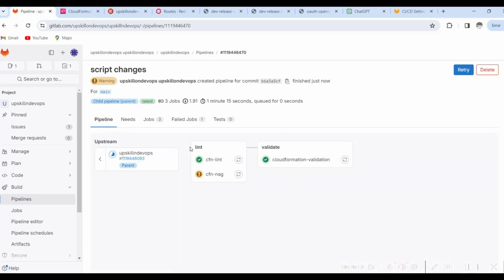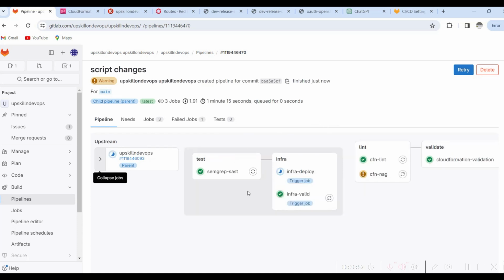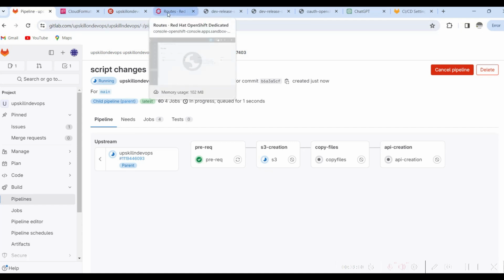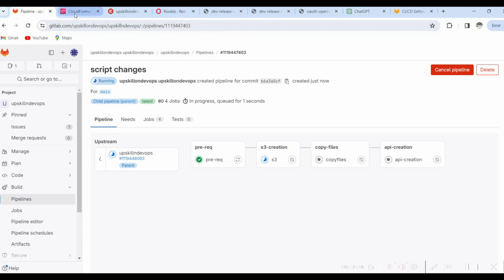Okay. So now linting is completed. Now go to deploy. Okay, the prerequisite is also completed. S3 is deploying. We'll check this here itself.